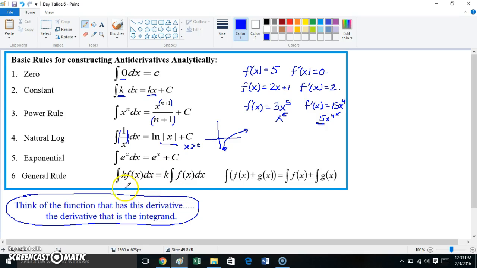All right, last two, some general rules. If there's a coefficient times a function, you can bring that coefficient out in front of the integral and then take the integral just as you would in the examples 1 through 5 or in the rules 1 through 5 here, depending on what rule it was. Likewise, if you have the sum of two functions, we can take the integral of each piece of the function. So the integral of f of x plus or minus g of x is the same as the integral of f of x plus or minus the integral of g of x.